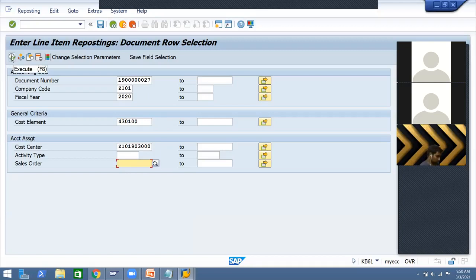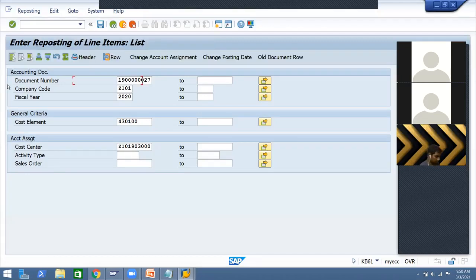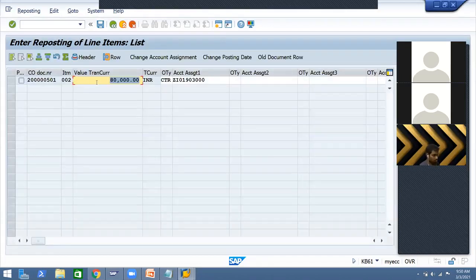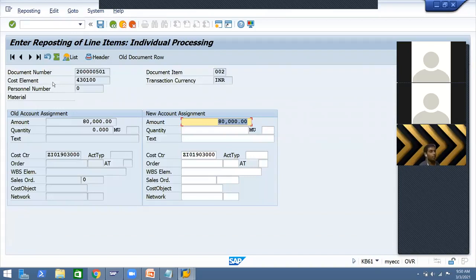Click on execute button. Double click on the line item. So this is the existing line item, and this is the old assignment.